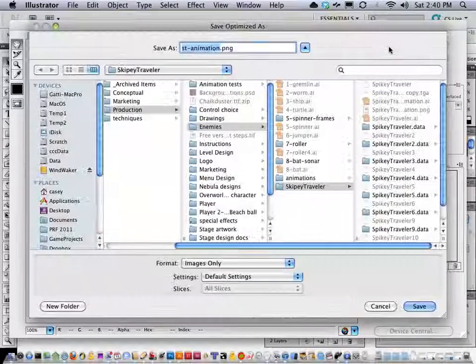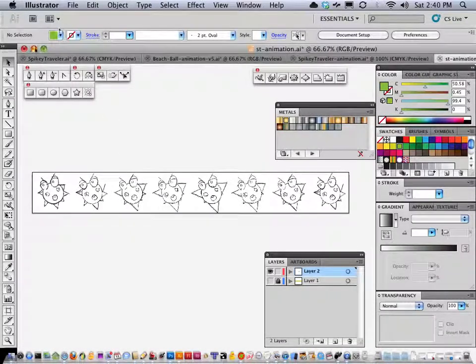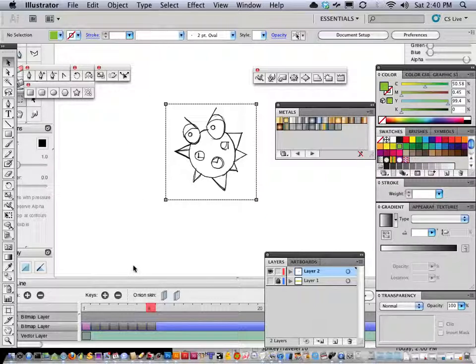So we're just going to say save, and it's going to keep the same name as what this one was, but with .png. So I have that file now. But one last step that I need to do is convert that file, that PNG, to another format just for this testing tool that I use.